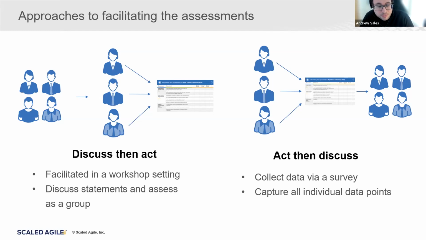But for some of the other assessments, like the Lean Portfolio Management or the Business Agility assessment, we don't necessarily need hundreds and hundreds of data points. As I mentioned previously, a collection of 20 to 30 well-informed individuals is certainly going to be enough to give you the data you need to start taking the next steps.